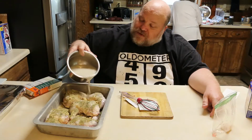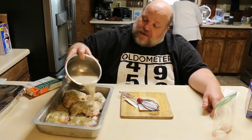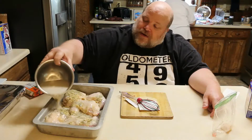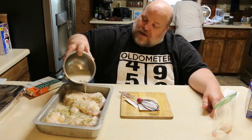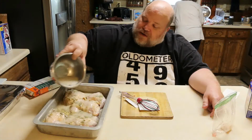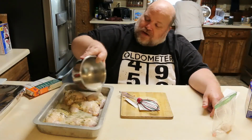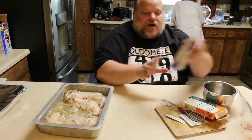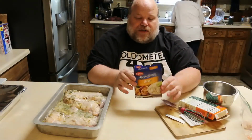So now you're just going to pour this over the top. Make sure everything gets a little bit moist on the top. It'll eventually find its own level in the bottom, so you don't have to worry about covering every little nook and cranny. Got that down. And last but not least, the final ingredient is a can of onion soup mix.